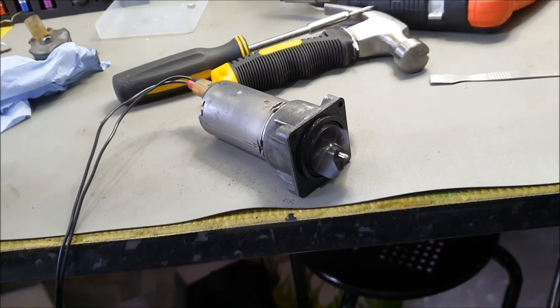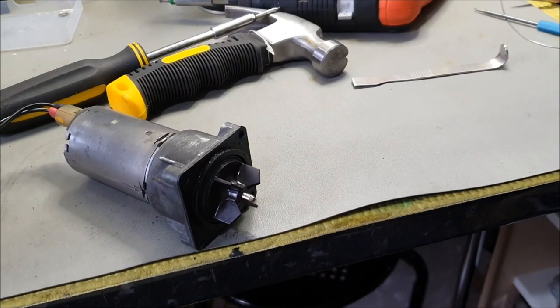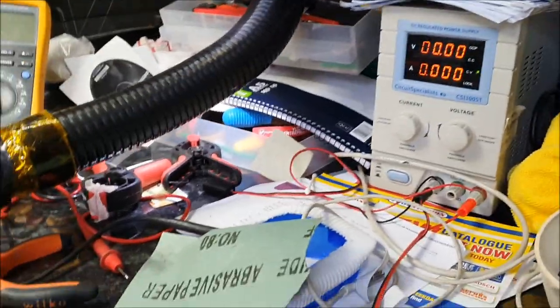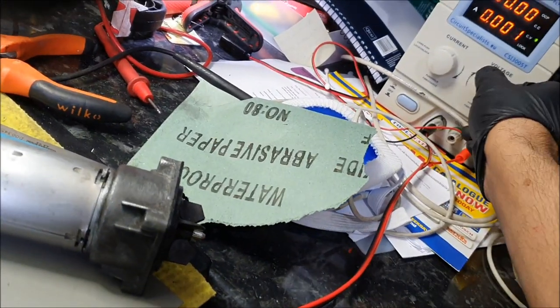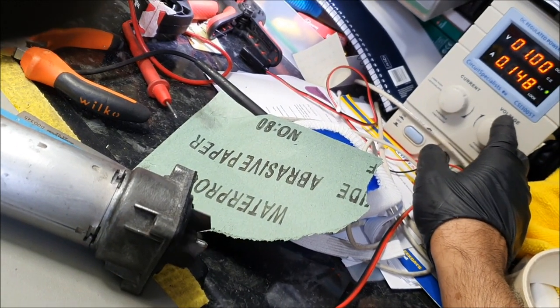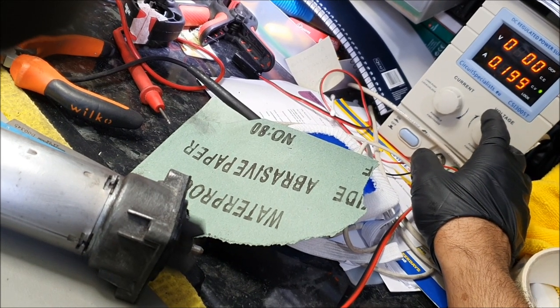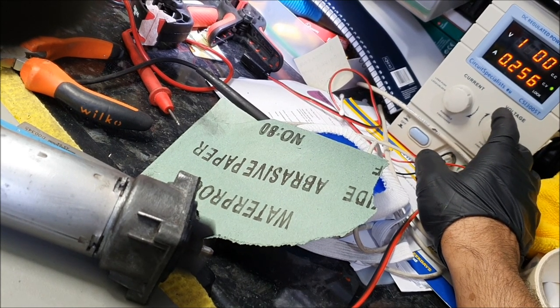Things to bear in mind is that once you've successfully rebuilt the unit, one of the tests I would do, if you have a bench power supply, is this. Okay, so it's set at 0 volt. Watch what happens as I increase the voltage. It should start working from 1 volt. See, it starts spinning. I'm going to increase the voltage again. 2 volt, 3 volt, 4 volt, 5 volt, 6, 7, 8, 9, 10, 11, 12.